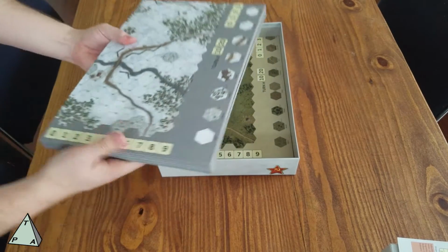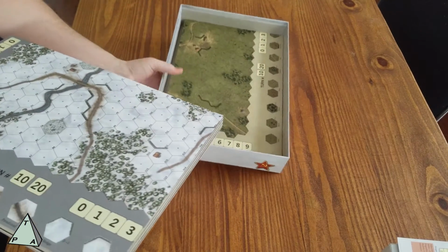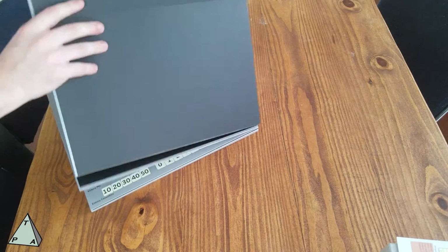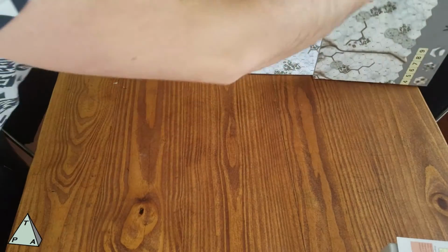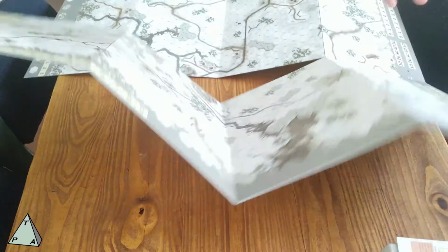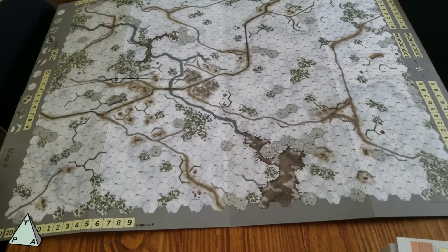And the rest of the box, this huge box, is taken up with two massive mounted boards. So I'm going to move this out of the way so we can open this one. And these are just huge. It doesn't even fit on my table this way. What if I shoot the video the other way? Can I even get it in the camera shot? It doesn't even fit in the camera shot, that's how big this is.